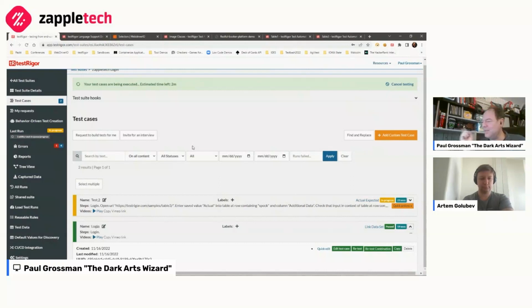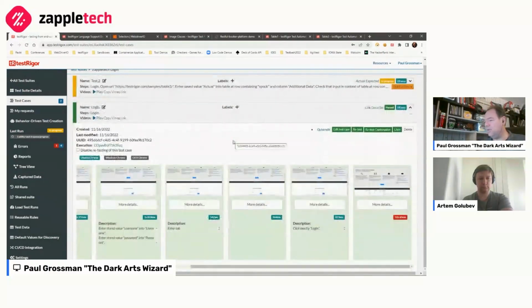But this is one of the things I do like about tools. I always keep an eye on how much extra work I have to do. As Lou mentioned earlier in the presentation, there's maintenance that you have to do, and that is one of the major things that goes along with your maintenance. That's more time away from writing test cases, which was the original goal. Write me some test cases.